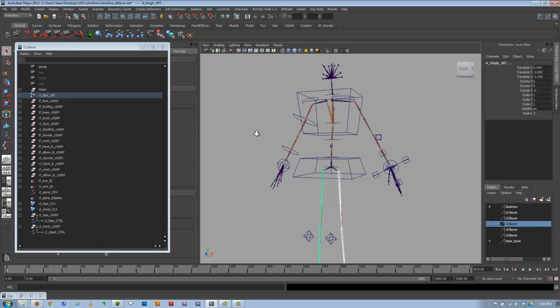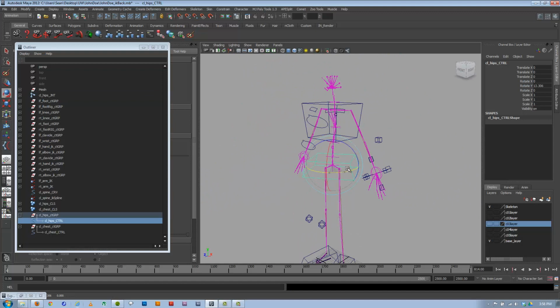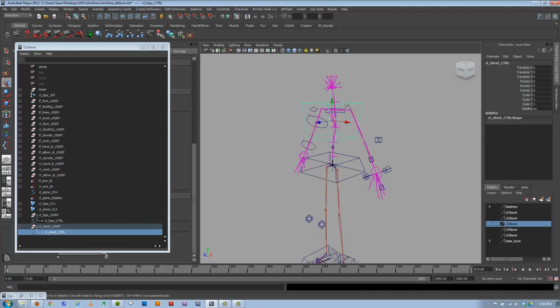And now you can start to see how the legs and stuff will move with the body. So if I start to rotate the hips, you can see the legs are going with. If I move the hips, the arms stay in place. You notice one arm's bending, one's not. That's because this one's an IK, this one's an FK. And you start to see how our rig's working out.